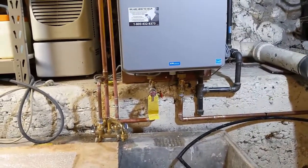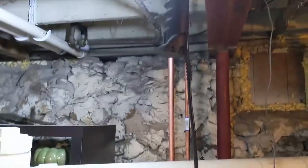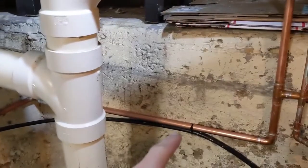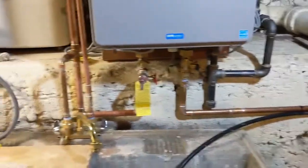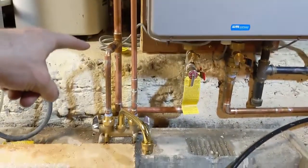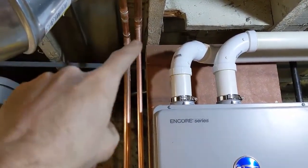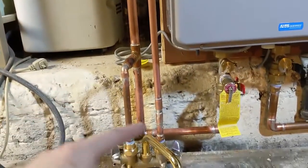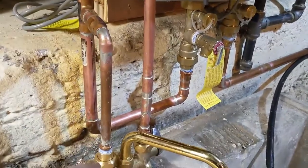It's not done done, but a lot's been done. You can see the finished lines — all that's been redone and fixed. I still need to put some hangers on the wall with tap cons to make sure it has no problem hanging there on the hot water side. Cold water now taps off that cold water line that goes upstairs. Hot water taps out there — that's half inch for this section, but three-quarter inch for the hot water, because that's the output of my hot water heater. Then it taps off there to half inch and into the faucet.